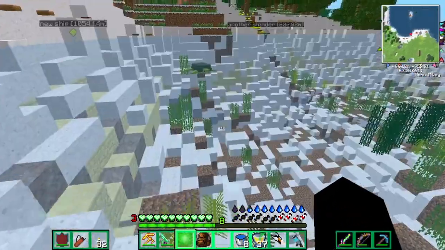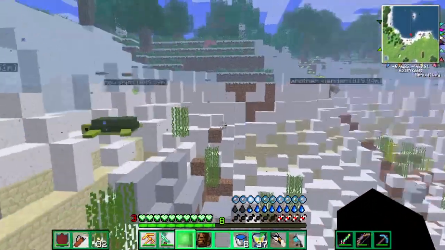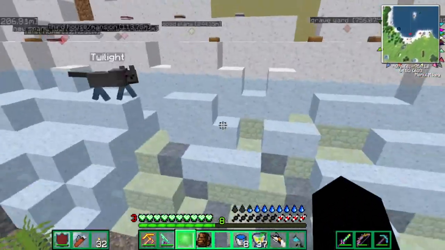If I jump in, you can see that it's definitely water, but it makes it very see-through. This would be a good way to go swimming. Oh, a squid spawned. Let's get out of here.